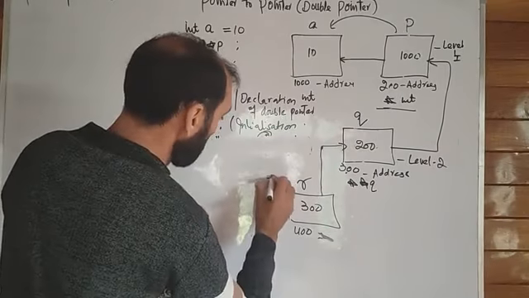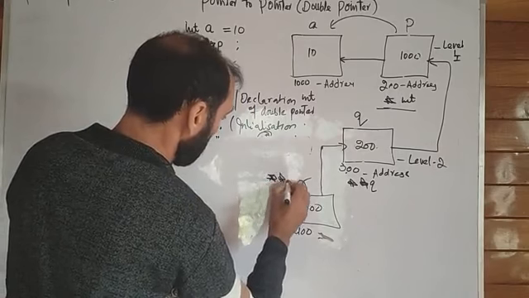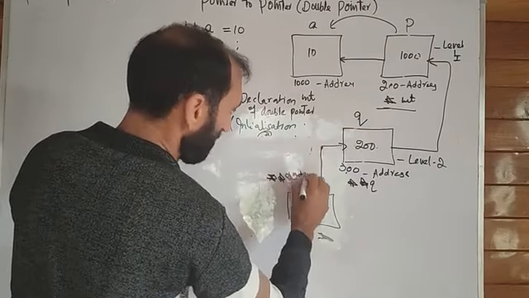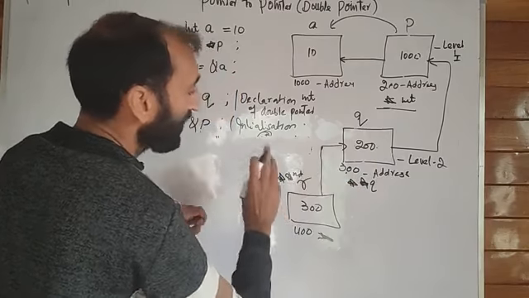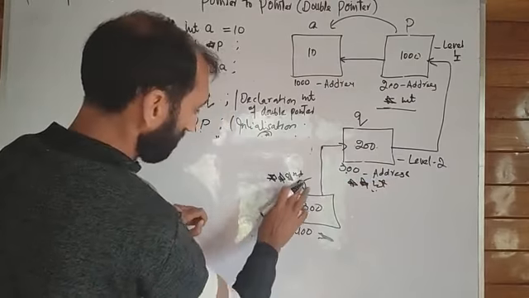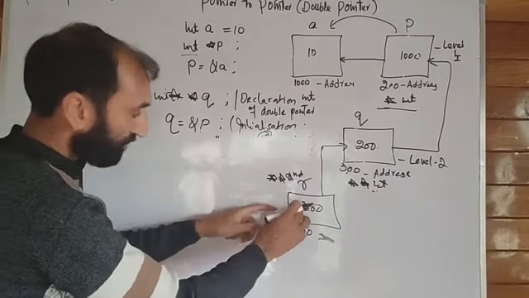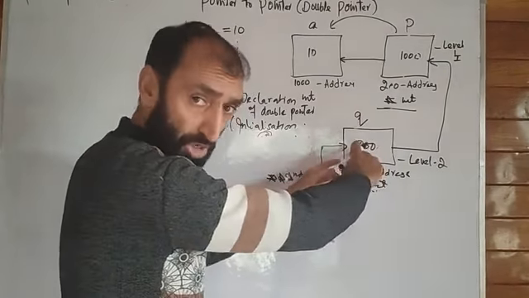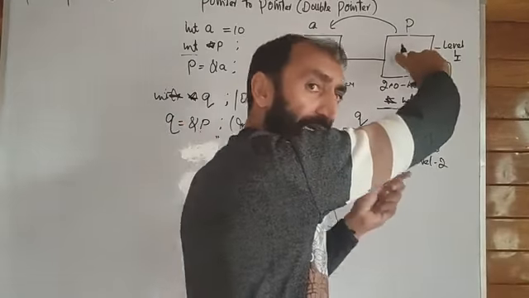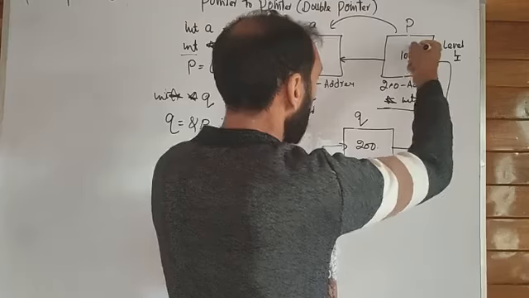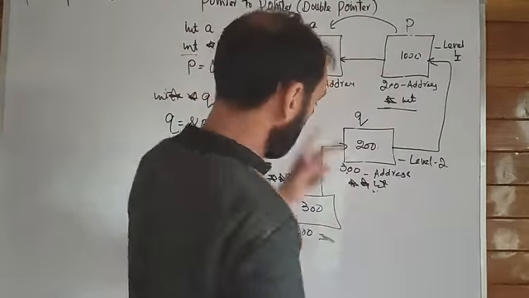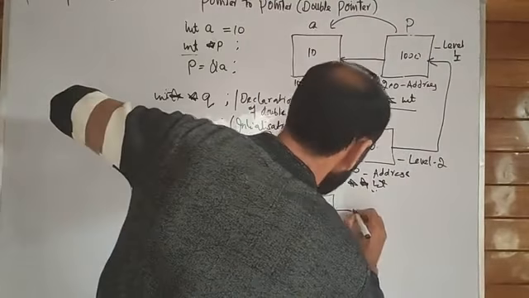But whose pointer is it? A 3 level pointer. 1 level pointer int, 2 level pointer and 3 level pointer. The pointer that stores the address of q, that means a 2 level pointer. Q stores the address of the level 1 pointer, and level 1 pointer stores the address of the 0 level pointer, that's the variable. So you should say level 3.